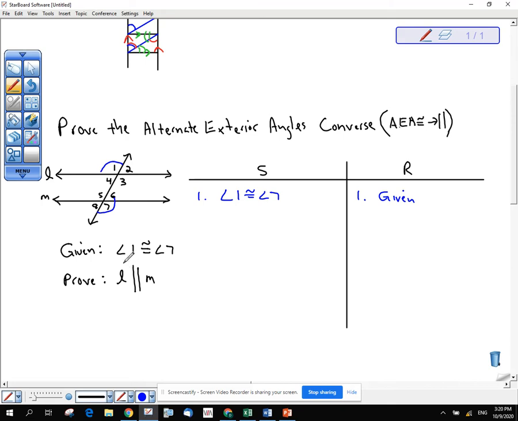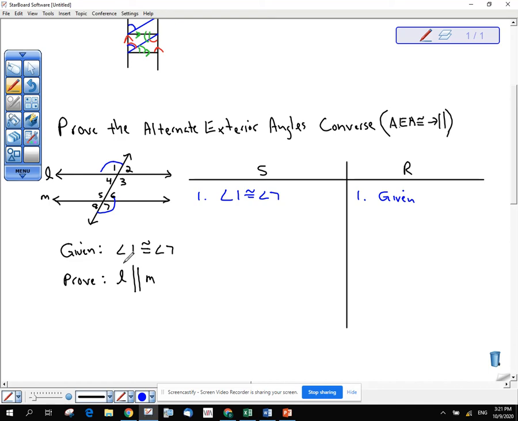Now, I have said in previous videos and also in class that you cannot use the theorem that you're trying to prove. So we're trying to prove this theorem. We can't use the alternate exterior angles converse in the proof of this. The things that we use have to have come to us prior to the moment that we were given this, which I just gave to you in this video, right? So what is at our disposal? Well, the ones prior to it are the alternate interior angles converse: AIA congruent implies parallel lines. Prior to that, we had corresponding angles congruent implies parallel lines. And prior to that, we have all the stuff from chapter 1 and chapter 2. Okay, and that'll be enough to do this.